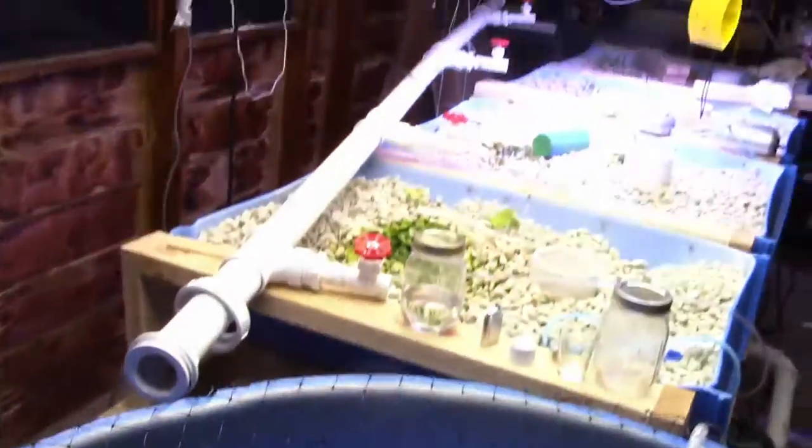My fish will be completely happy with this, honestly. I have my air stone hooked back up. These guys are going to kind of just swim along. They have food, they have everything they need as far as they're concerned, so I'm not too worried about them. I just need to get the weight down as much as possible. I'm not going to be able to get it all, which will bring me down to about 40 gallons of water, which unfortunately still weighs quite a bit, but it's at least enough that I should be able to shimmy it over to the side so that way I can reconnect it to the grow beds.